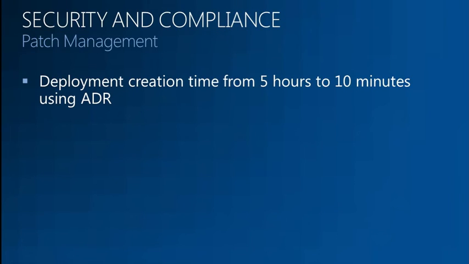One of the cool and important features in Config Manager 2012 is the automatic deployment rule. We leveraged the automatic deployment rule for our monthly patching as well as for our definition updates. We set this rule only once, at the initial time when we started the site and the server components. Then it automatically takes care of downloading the patches, getting the metadata from Microsoft Update, and deploying to a dummy collection. Then the admin does the QC and releases it to production.